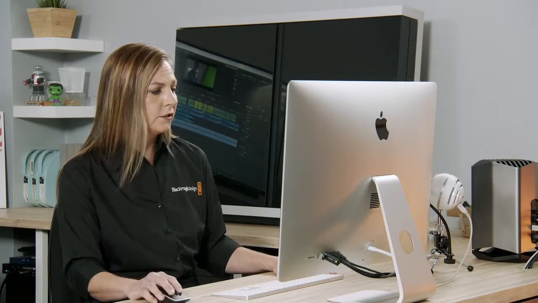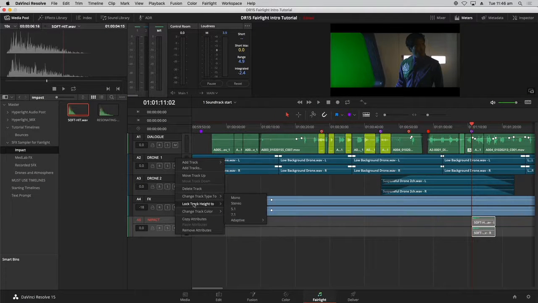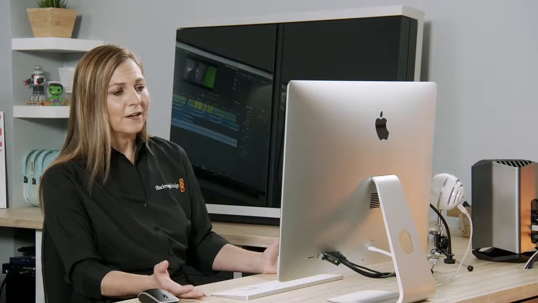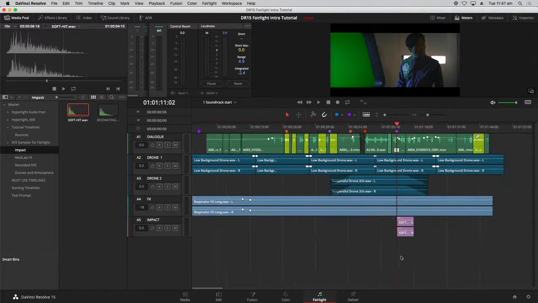One other thing I'd like to do is let's go ahead and color this track purple. Right click and change the track color to purple. I just happen to use purple for effects. You can use any kind of color scheme you like. I just like to use purple for effects. That's just me. So once we have that in there, we now have added 2 new tracks. We've added a little bit of sound effects, so we've kind of built up this scene.